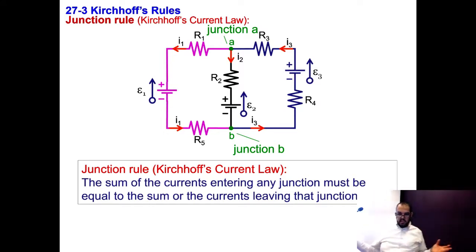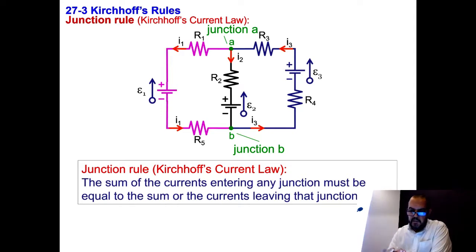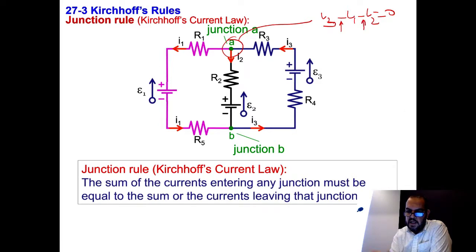Same thing, the charge is here. So, for example, here we can write, this is a junction. By definition, or by standard, we take current going in as positive and current going out as negative. So for this branch, I can write I2 is going in, it's positive, and I1 and I3 are going out, so this is minus I1 minus I3 has to be equal to 0. So we take current going into the branch positive and current going out of the branch as negative. So that's why I have a negative sign here and a negative sign here.